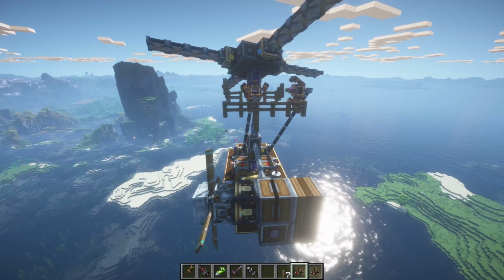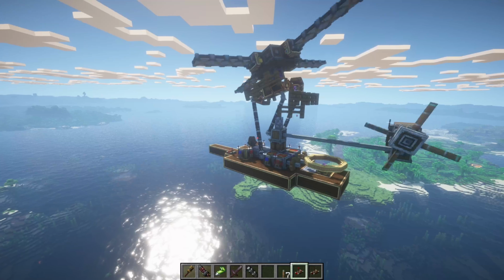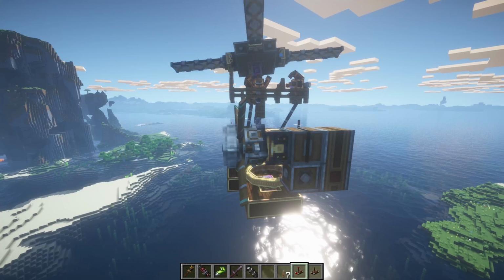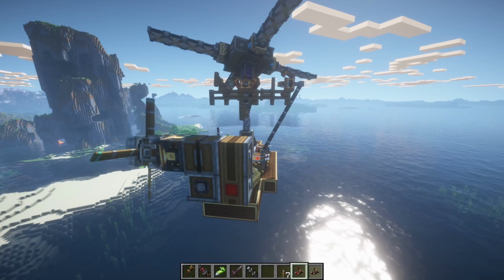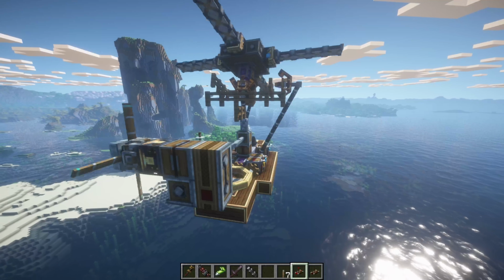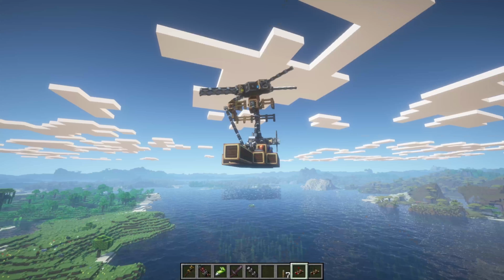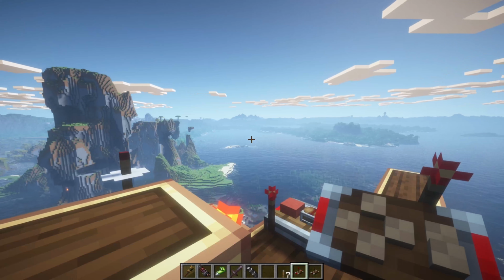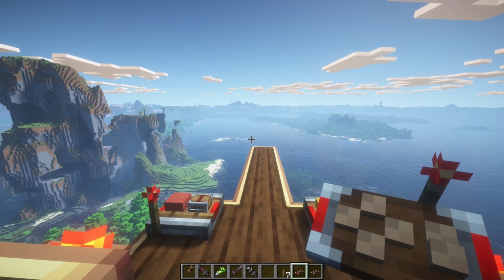So now I'm not giving it any collective, and you can see we're falling down quite slowly. We don't quite drop like a rock, which is good. I'm going to give it more collective now, and we're going to start going back up. But it's nice to be down here and just enjoy the view a little bit. So I'm going to go ahead and be in first person mode, and you can see the view, and this is a pretty nice view.